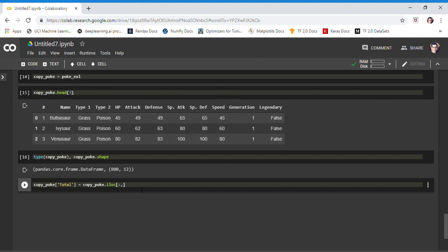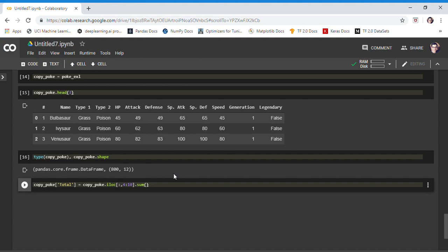So it's going to go from column 4, and you put a colon there because it's going to go to column 10, because remember, it goes up to 10, but it doesn't include 10. So you don't want to put 9 there, because technically the ninth column is part of the sum, but if you put a 9 there, it wouldn't include it. So you have to put a 10.